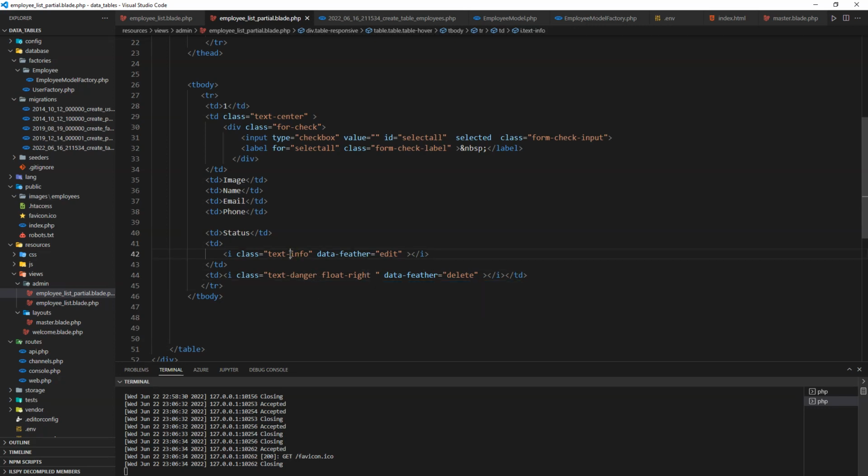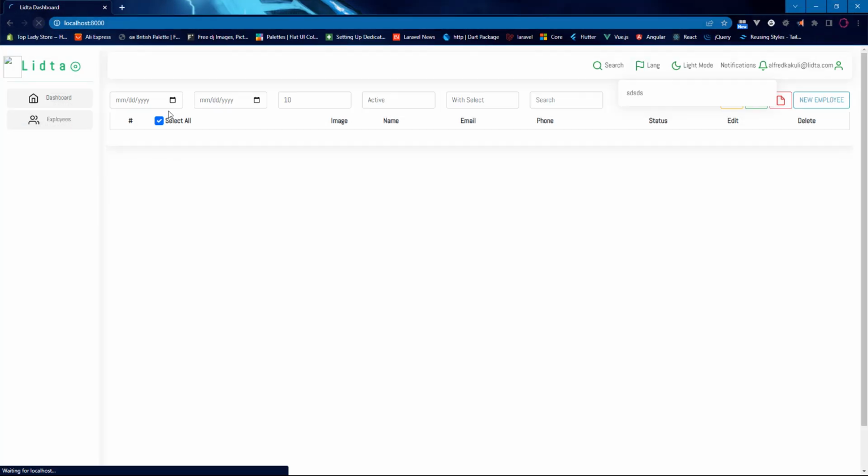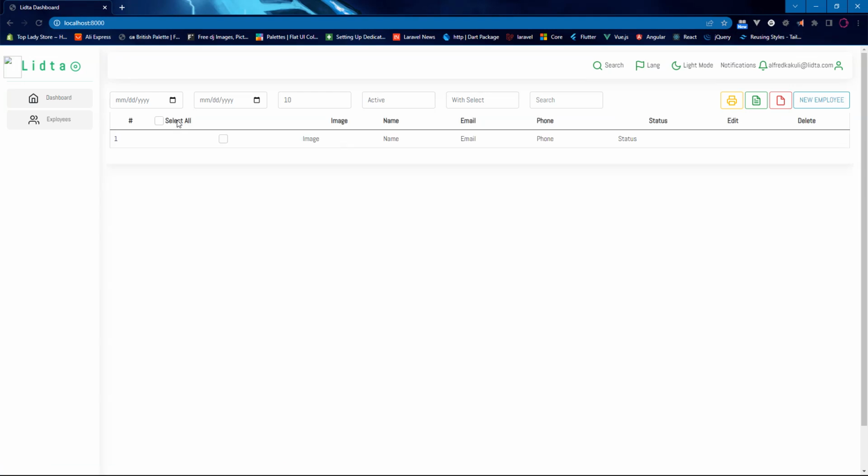So if I save this and go back to my browser and try to reload this, now we can see we have one record inside our data which we've put here manually, and we're going to fetch data from the server, so that we don't need to put here static data but dynamic data that will be coming from our database.